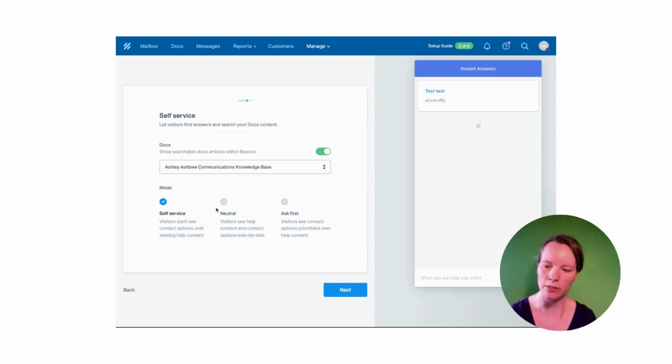You can make it self-service. You can make it so that people can see content and contact options side by side. Or you can make it so that people have to ask first before you start volunteering information. Sometimes that's best. Some people don't like to be bombarded.